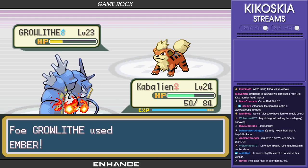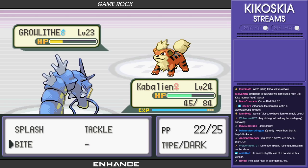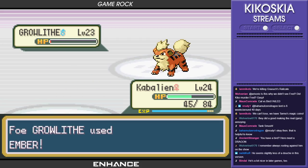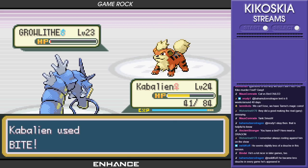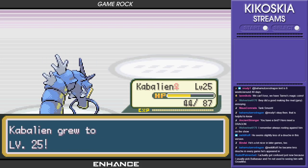We'll eventually whittle you down. No Roar here, so we're not gonna be catapulted out of the combat. And you have a tiny sliver of health. Remember when the second rival fight happened and that was a really tricky one? We're roughly on par now with the rival, and we still have one extra Pokemon. Also, lots of experience. Level 25.